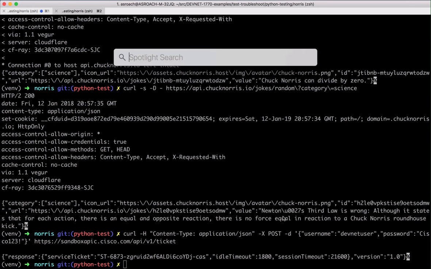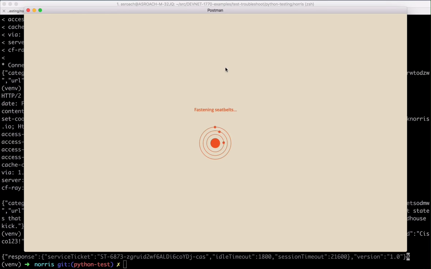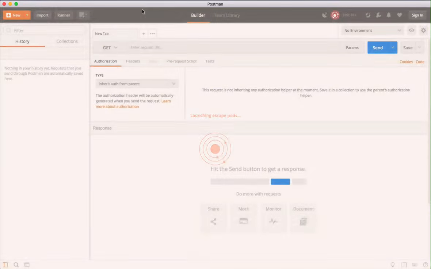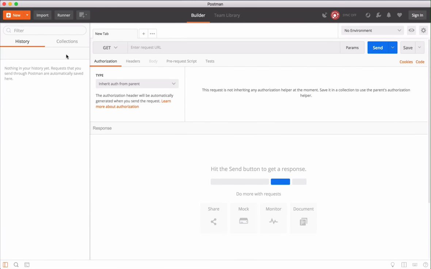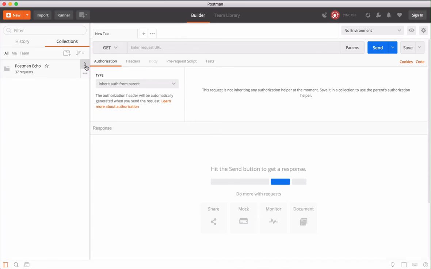Now, some of you out there prefer a UI. In this case, many of the same capabilities you find in curl are available in a really popular tool called Postman. Postman's UI is fairly intuitive. On the left-hand pane, you have history or saved collections of URLs. This can be handy, the saved collections part, if you like to create tests or test suites. So Postman can do a little bit of troubleshooting and testing.